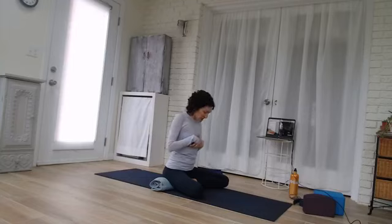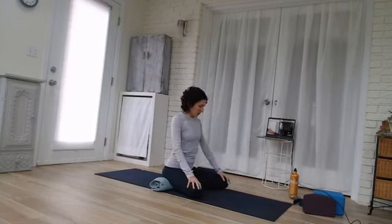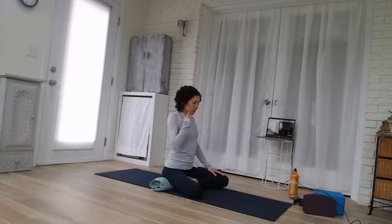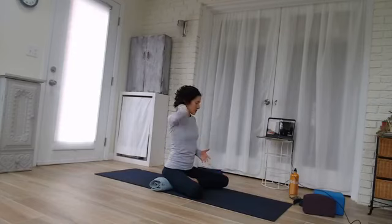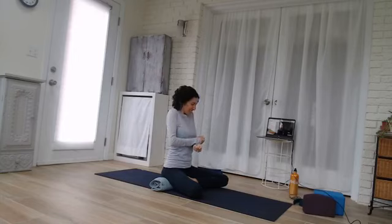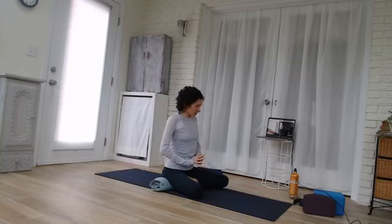All right, so take a good seat, like so. Refresh that seat, and sit with your hands on your thighs. Take a few moments to soften your gaze or close your eyes, and begin to tune into your breath. The tightness of the psoas can even affect the breath when the psoas is out of balance. It can be part of a full systemic, physical, energetic tightening, contracting, gripping in the center kind of feeling, or even the breath has difficulty descending all the way down. So that is what it is.